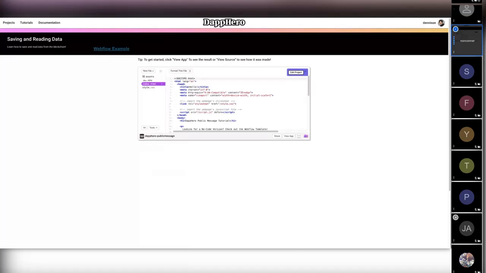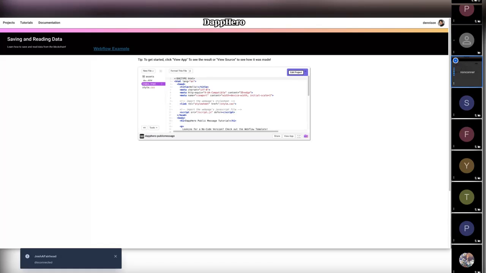So I'm going to open up the inspector, go to the console. If we type here dApp Hero, we can inspect a little bit about the dApp Hero core engine, which is running inside the browser. We can see here that we have DOM elements that are labeled. Then we have a configuration, which includes a contract called public message. This contract includes also the ABI, the network information, and the project ID, which comes from dApp Hero itself.